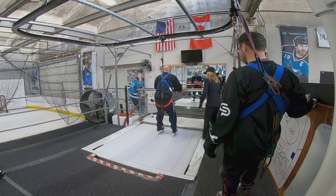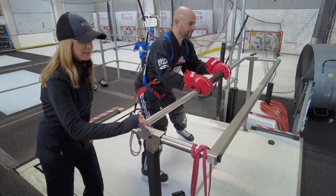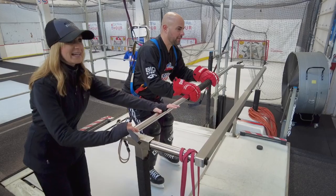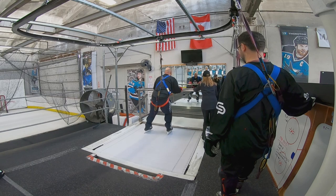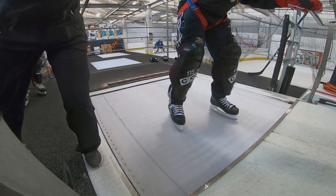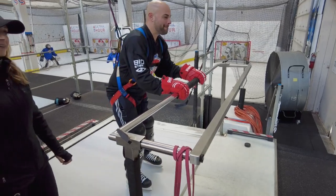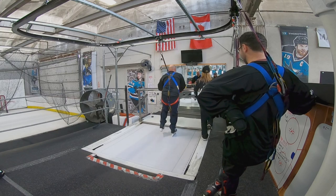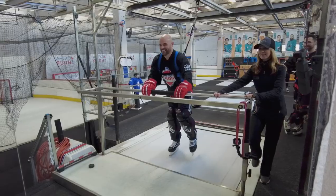So let's get a little bit more depth into it. Good. Drop the inside edges a little bit more. We don't wanna keep our feet too upright. There we go. All right, now try one foot at a time. We call this stride stretch. So we're trying to get players to push all the way out the side and bring their feet back underneath. Good, give me four more. Three more, all the way out the side. Two more, and one more. All right, feet underneath. Let's lift up one foot. Just get a feel of a little one-foot balance. Good, other foot. A little bit of balance.